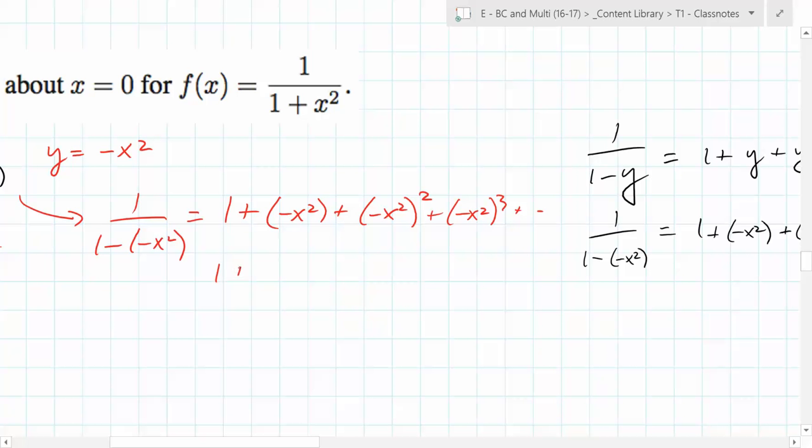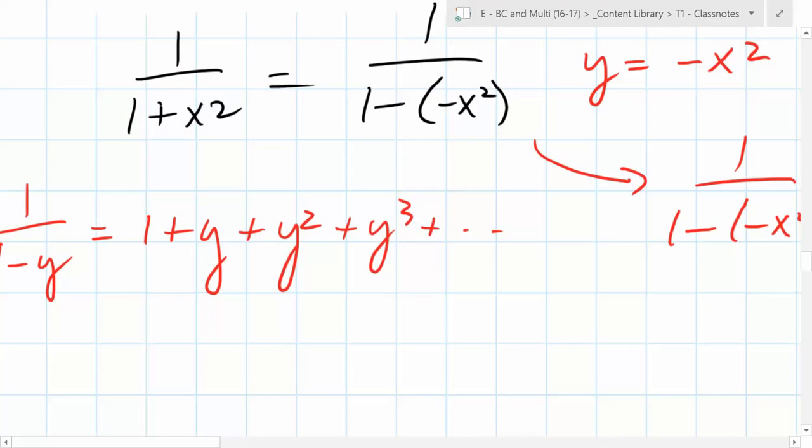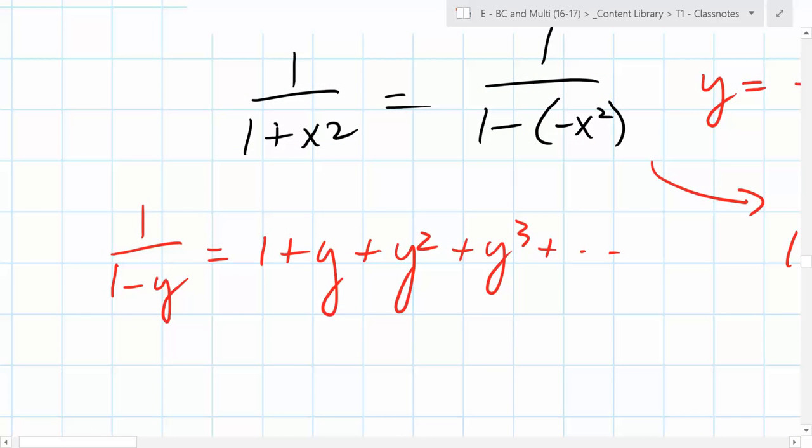Could you simplify that? Sure. It's going to be 1 minus x squared plus x to the fourth, minus x to the 6th. Is it minus? Yeah, it's minus x to the 6th. Right, exactly. And then I go to the plus x. Yeah, there you go. You did it. But the point is, you need to notice that what is it really close to? One of our building blocks. It's really close to one of our building blocks.